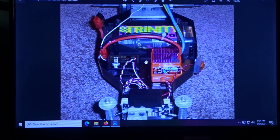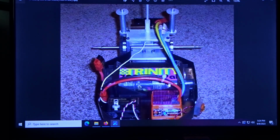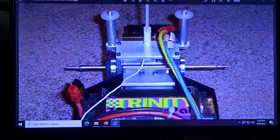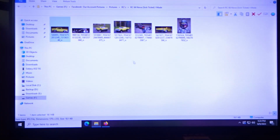Futaba 2-channel radio, Trinity battery pack. That's a better look. You can kind of see how I machined all of that. Stainless steel axle, so it took the torque real good. And that's going to wrap that one up.